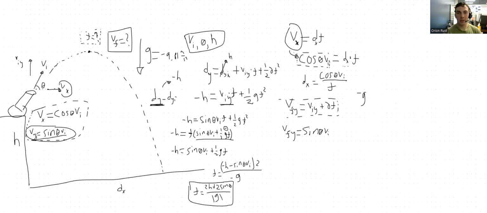So this is our equation. You're usually given these kinematic equations on tests, so you don't have to memorize them or think about them too much. They're usually right there, and if not, they're super easy to derive and logic through. Our acceleration is going to be negative g. Our time is going to be this ugly thing that we got here, which is 2h plus 2 sine theta over g. Now, if you look, these g's cancel, which tells us something about the equation.